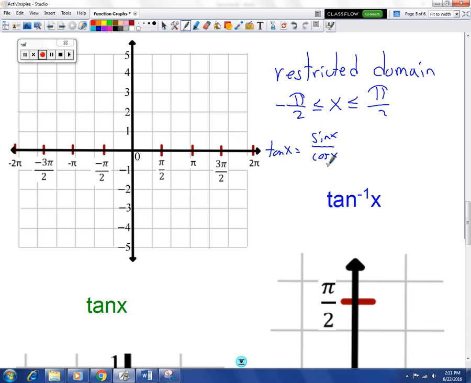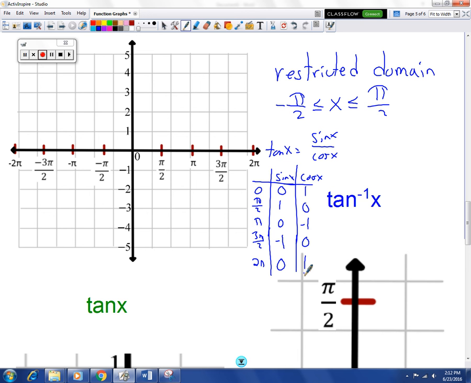I want to do a real quick table: 0, pi over 2, pi, 3 pi over 2, and 2 pi. Let's see our sine and then our cosine. These are unit circle answers again. At 0, sine is 0. At pi over 2, we get a 1. Pi is 0. 3 pi over 2 is a negative 1, and then 2 pi back to 0. The cosine of 0 is 1. Cosine of pi over 2 is 0. At pi it's negative 1. 3 pi over 2 is back to 0. And at 2 pi back to 1.